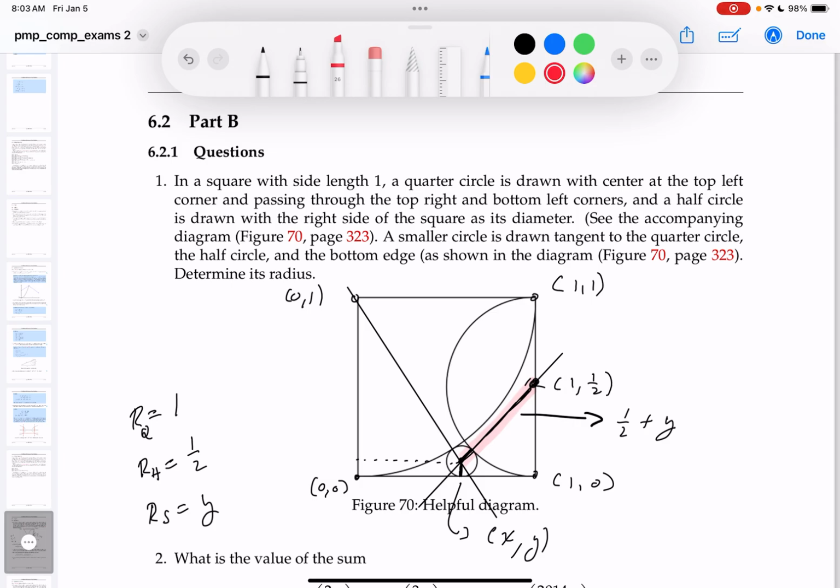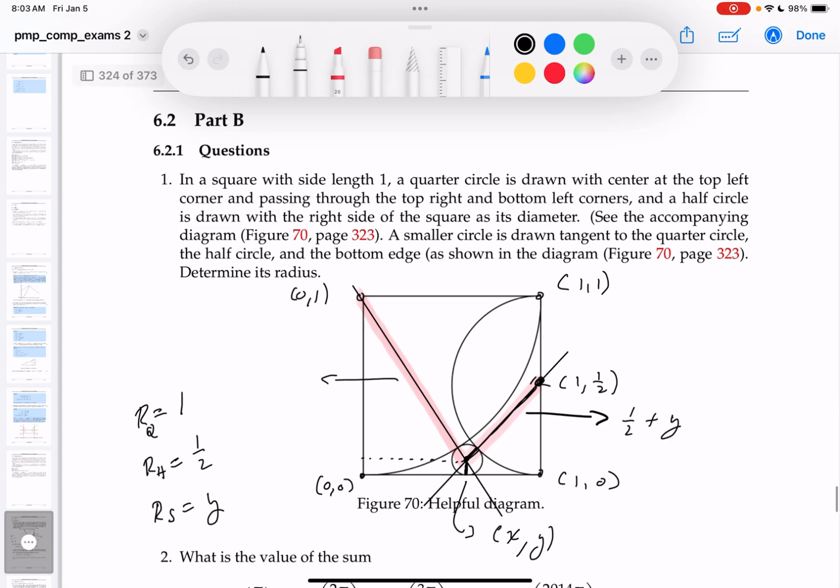And let's talk about this length over here. We'll talk about that length right now. So the length of this is the radius of that quarter circle, which is 1. And it's just the length, or you might want to call it distance. So this is going to be 1 plus, and again, I have the radius. What did it say the radius was? The radius was Y.